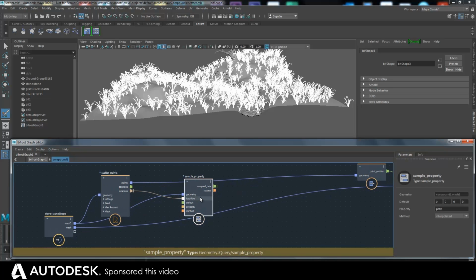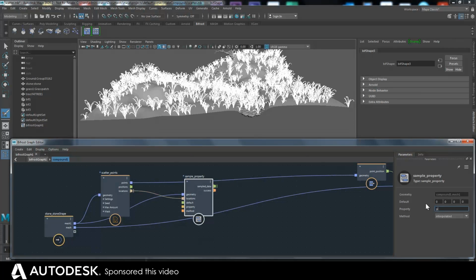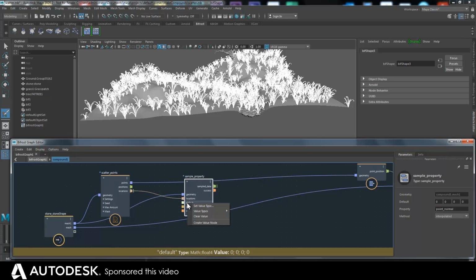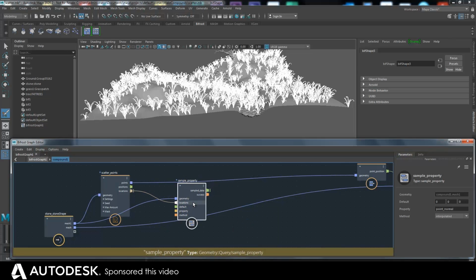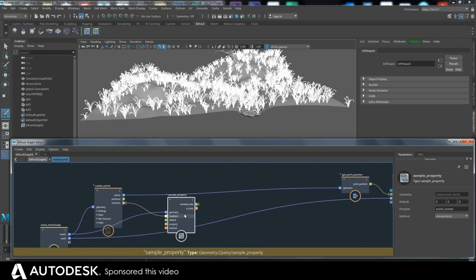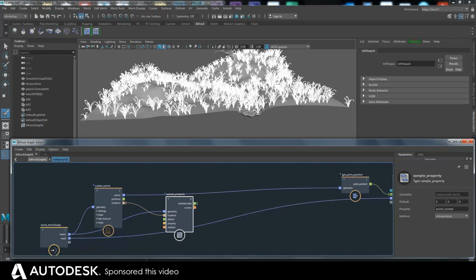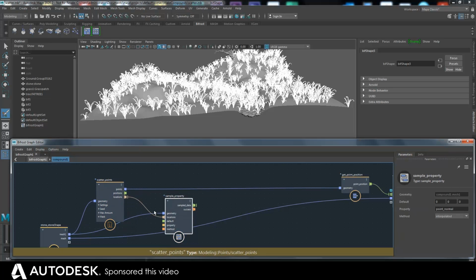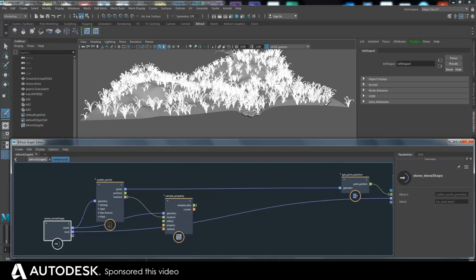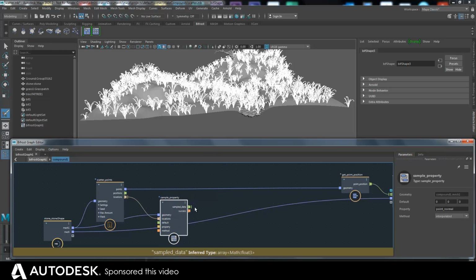So sample property, we want to get the point normal here. And that default is not a float 4, it's just a float 3. It's just like an X, Y, Z. So this out of here is bringing all the point normals for each of these points that were scattered around. It's now getting a location on the geometry beneath it, this ground, and finding the normal.